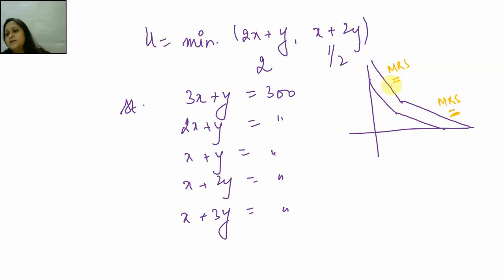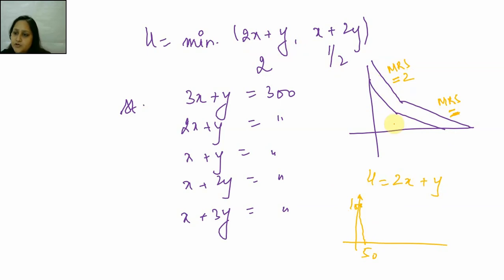आपको कैसे पता लगेगा कि ये 1 by 2 है, 2 है, क्या है? आप इसका कर्व प्लॉट कर लो ना. It hardly takes you 2 minutes. So I have 2x plus y. If I was to plot u is equal to 2x plus y, then I know my curves will be like this. Because if I have 50 here, then I'll have 100 here. Then that means that this has an MRS of 2.